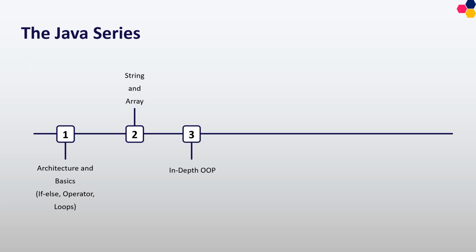Now, it's time to level up our skills with object-oriented programming, also known as OOPs. This part of the series will be more detailed than you think. In the real world, errors and exceptions are inevitable. That's why we'll dedicate a section of the series to exception handling, wrapper class, collection, and many more.